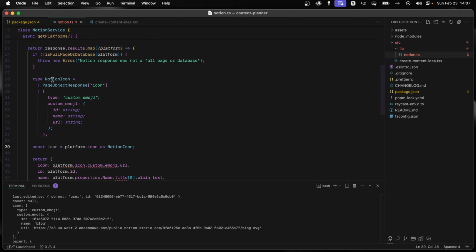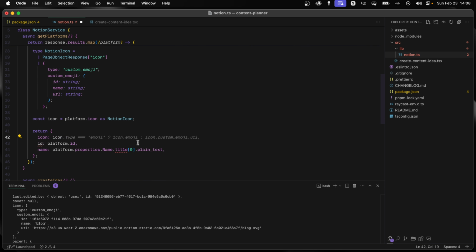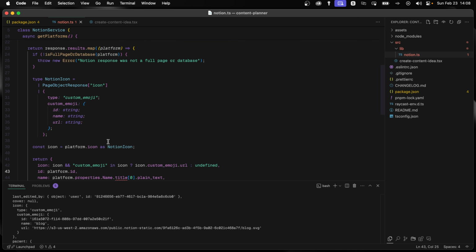So it's either the regular Notion icon that Notion types provide, or it's of this type. And then we should probably be able to use this icon. So if we have an icon and if custom emoji is in icon, we can use the URL. Otherwise, we just say undefined for now. So that fixes the TypeScript errors for the icon.